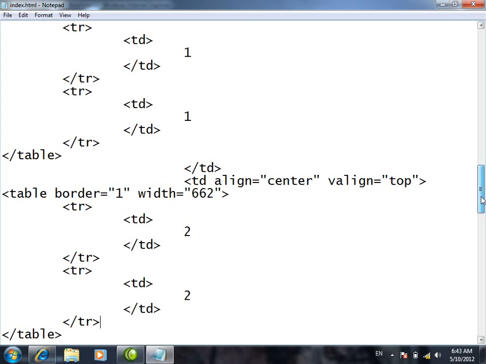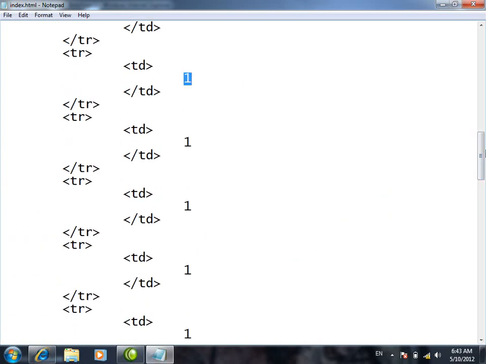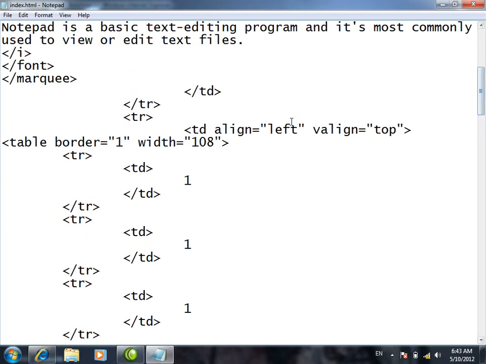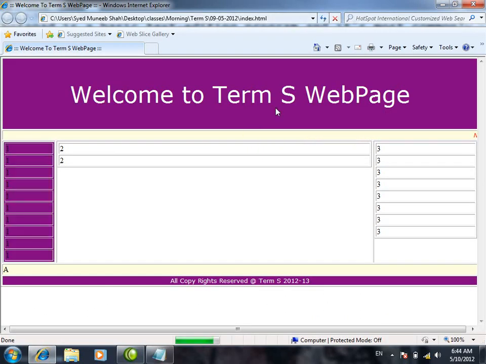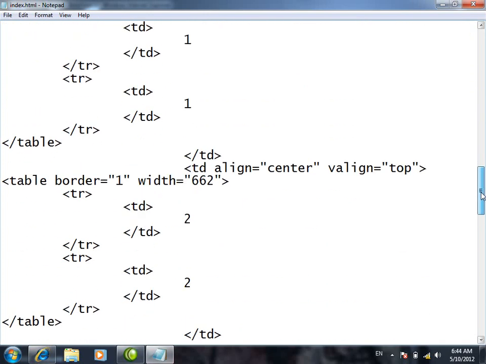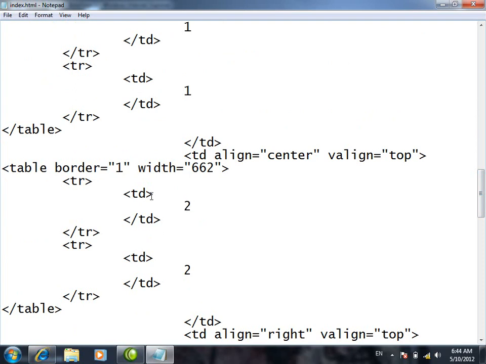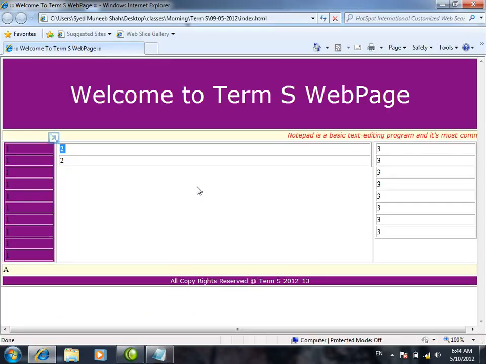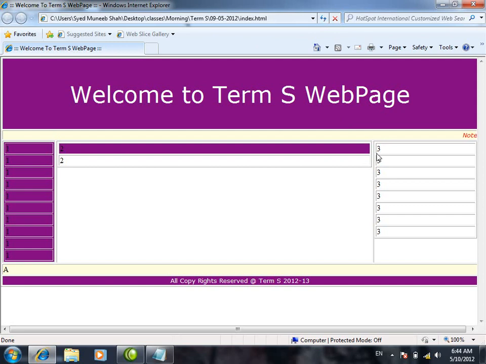Where is the table? This one table, check out where I've written 1111, right? And move up, up. And in this table, right here, bgcolor, background color of this one table, change to purple color. Save and refresh. Now here, in the second table, change the background color of this one cell, where I've written 2, the first one, okay? Scroll down, down, down, down, and here, the first 2. So in this td, right here, bgcolor is equal to purple. Save, refresh. Move towards the next table.